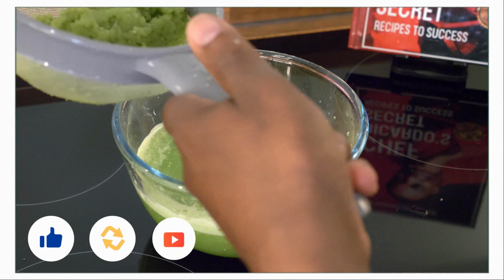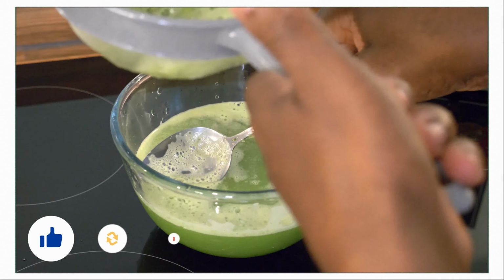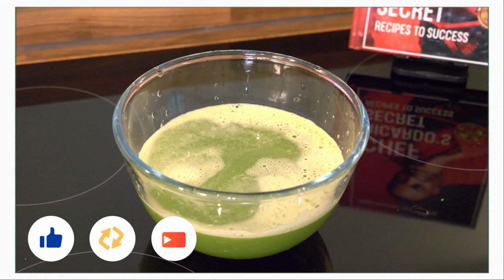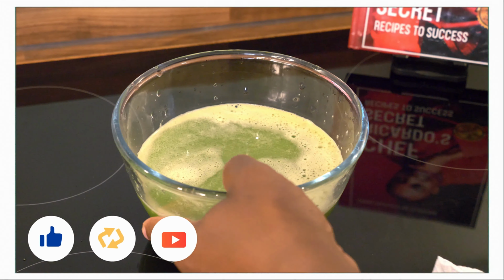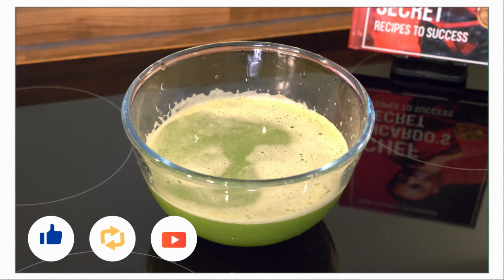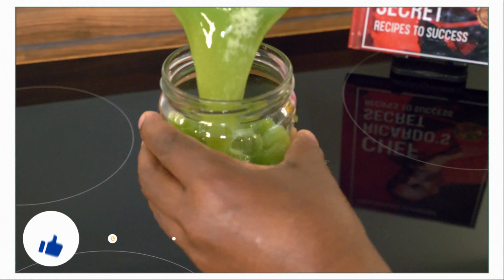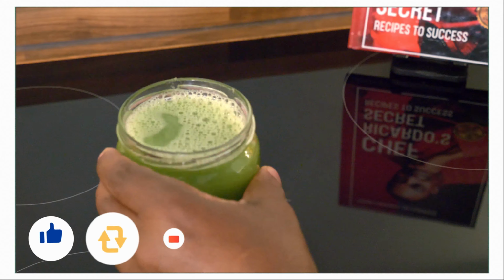Now there is more you can still get out of it, but what I'm gonna do, I'm gonna put this in my jar and let it drain in the meantime like this. Excellent, Chef Ricardo. All right, so you can see that looks delicious. Look at that. Then what you want to do? Pour it out.